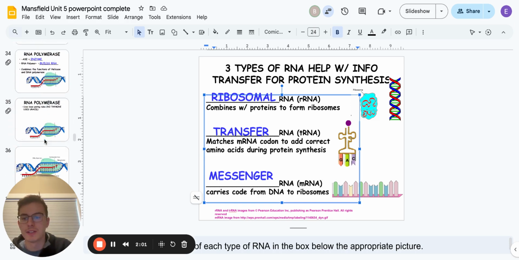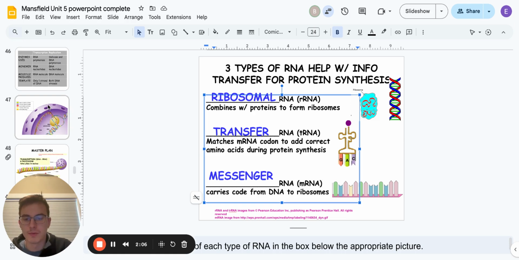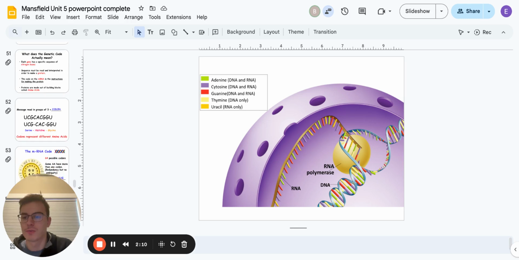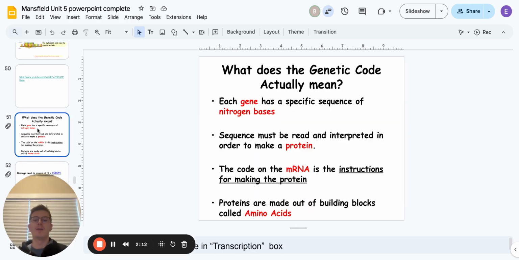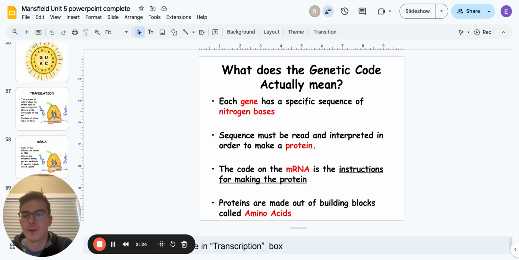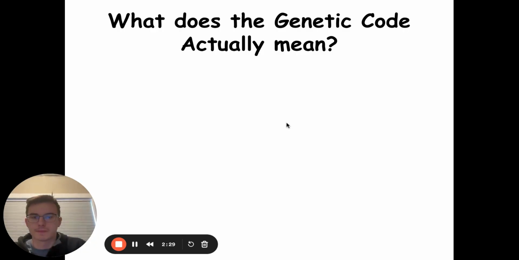Now what we want is for that message to go to the ribosomes, because we want to be able to make proteins. We know that ribosomes are the ones responsible for that. So now we have this newly created message and we want to create proteins from it. That's what we need to talk about today. How do we take this code and turn it into proteins? So let's get into it.